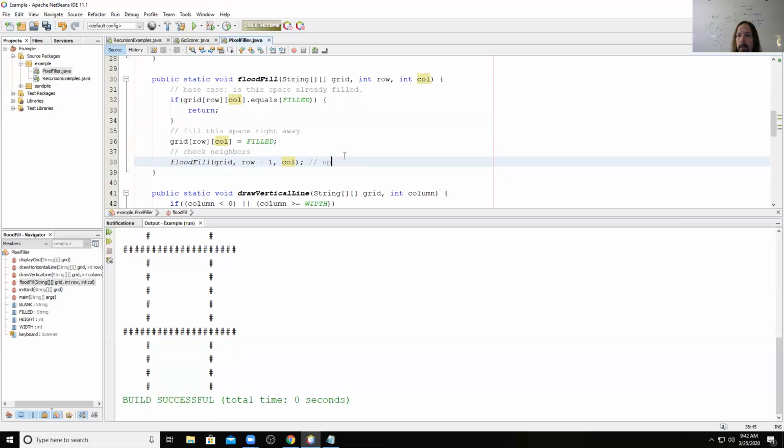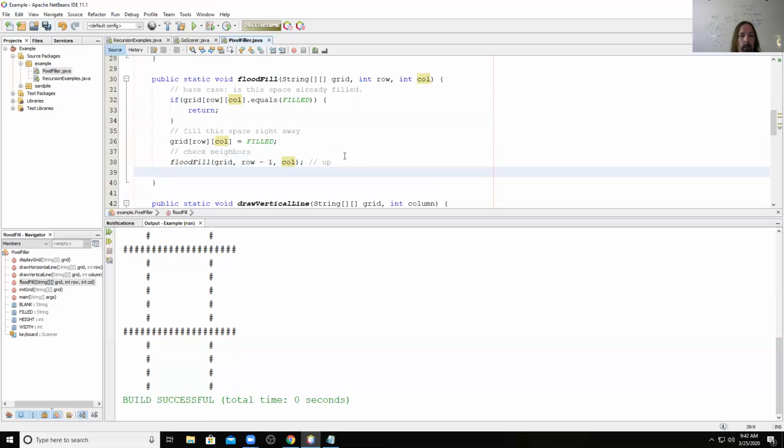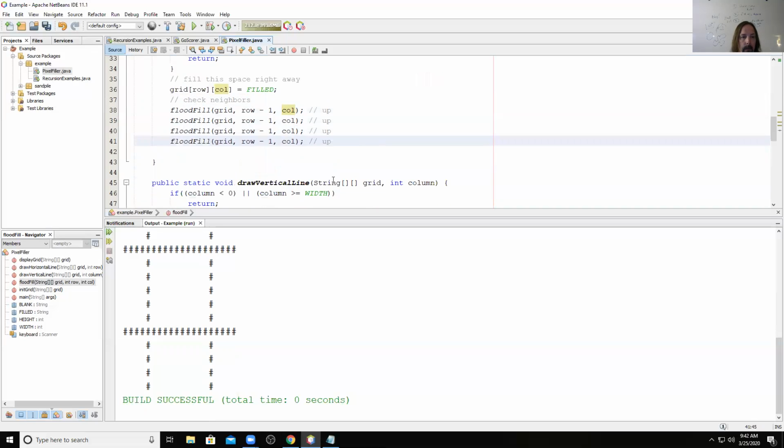All right, everybody with me on this? Amber, Anthony, you doing okay? All right. And then we'll repeat this, checking down, left, and right. In order to check down, we will add one to row. Okay. In order to check to the left, we will leave row alone. And when we want to move to the left, we have to go -1. That moves us closer to 0. And then to check to the right, we need to do column +1. Oops. And we need to take away the nothing from row.